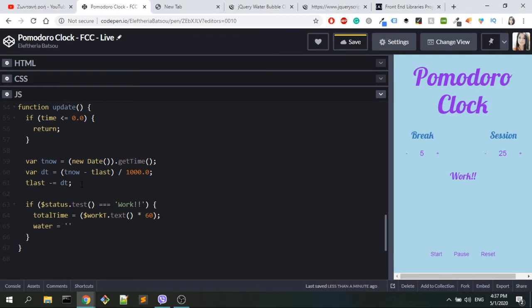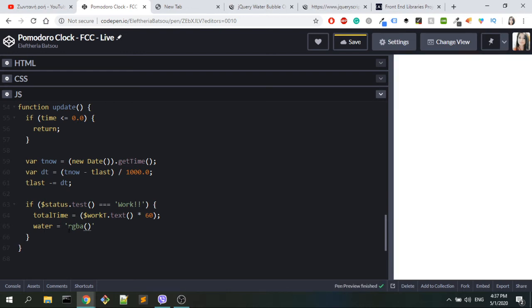Again, this part that I'm typing right now is going to be available here in the work section. I know that you cannot see it, but very soon you will be able to see it. Also, I think that I'm going to use RGBA here because I want to check a little bit the opacity.